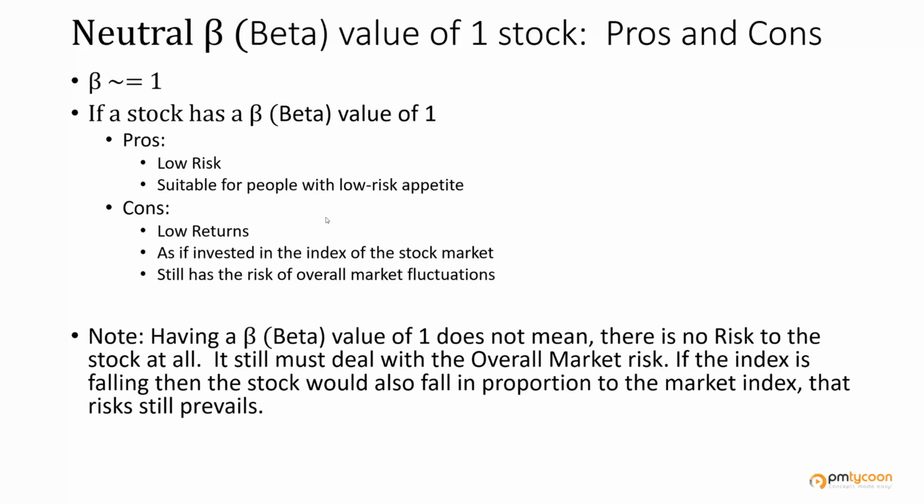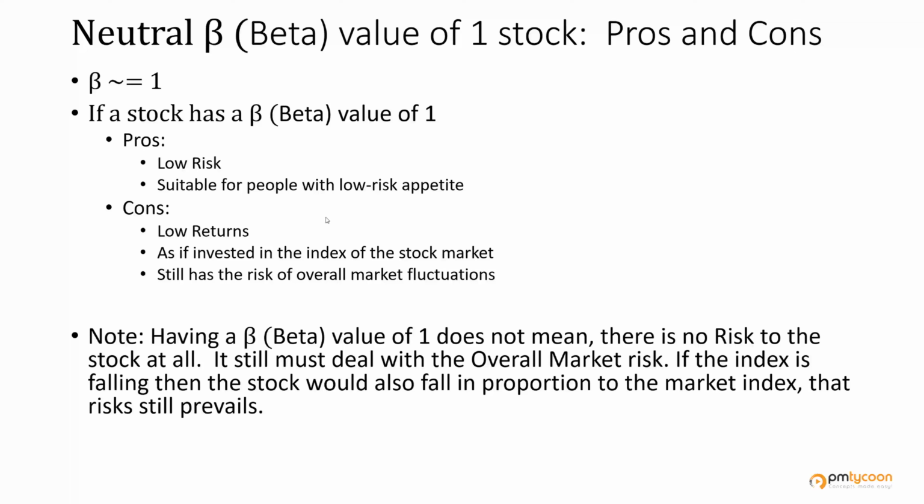See, one thing I just want to make it very clear: investing in a stock which has a beta value of 1 doesn't mean that you are not taking the risk at all. You still have to deal with the market risk. If the overall stock market is coming down, you are going to see that the stock is also falling down, but to the extent that the market is going to come down.